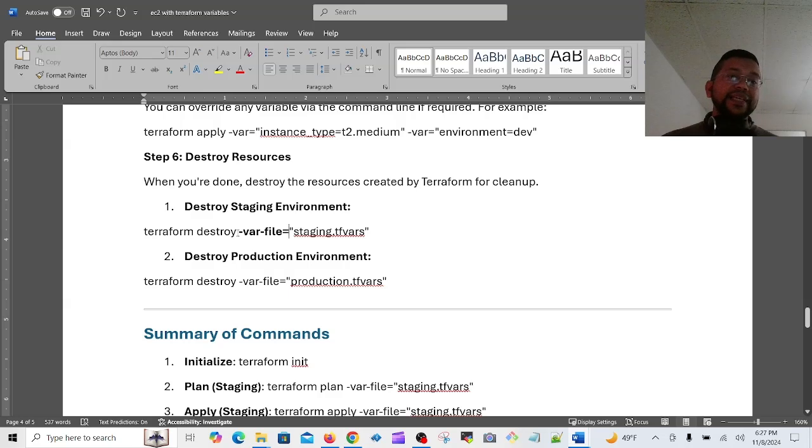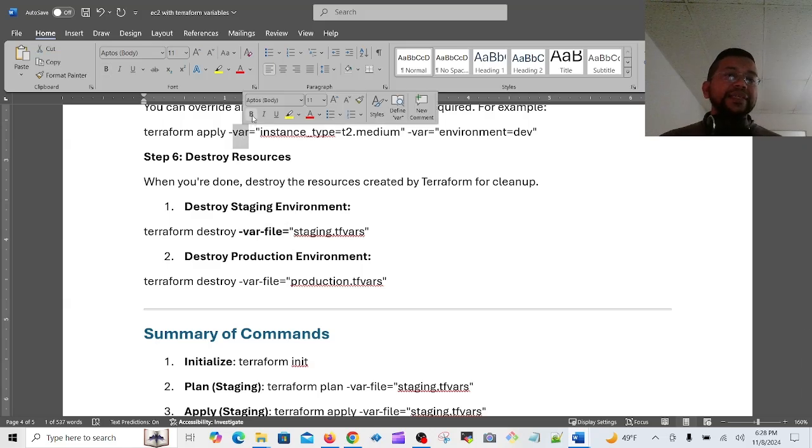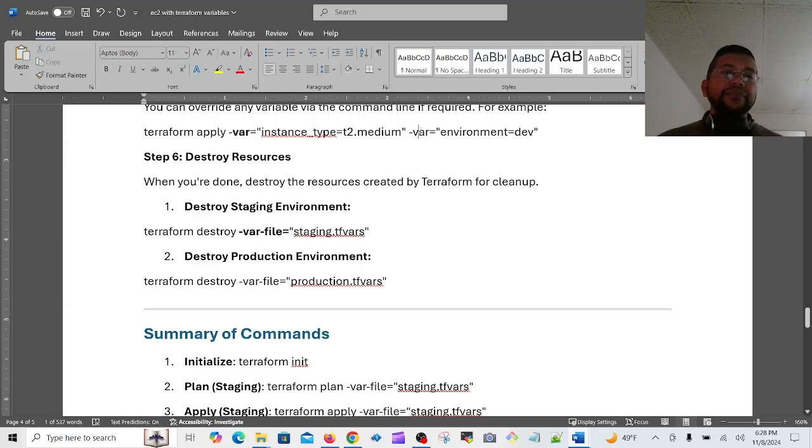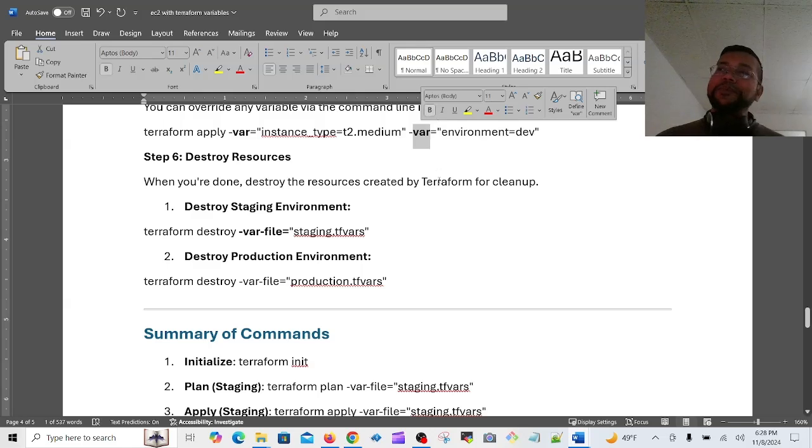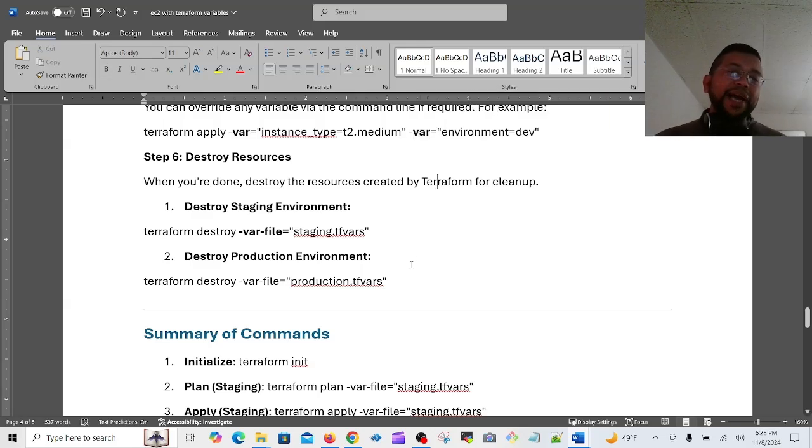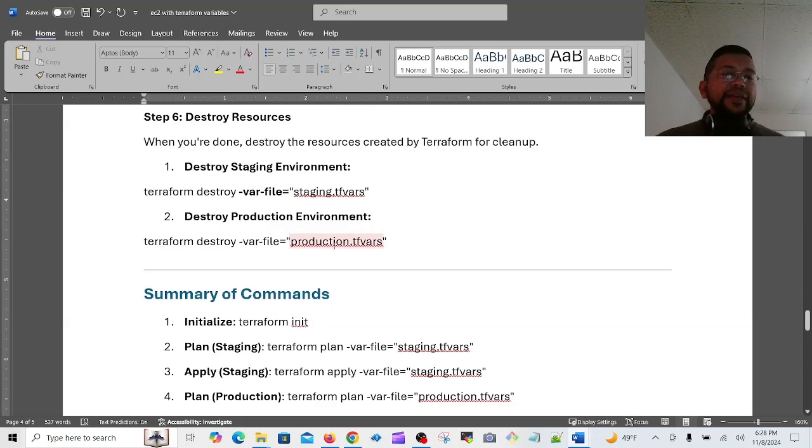So this is a really very important command. Sometimes I forget, so I think you guys will not forget. Destroy, plan or apply, then space -var-file. When a file is coming like this, use -var-file; if it is only the instance type, then only -var. See here, not a file but the type, right? -var. Guys, this is also an interview question. In every video I am sharing the interview questions, nothing I am keeping in my mind for myself.